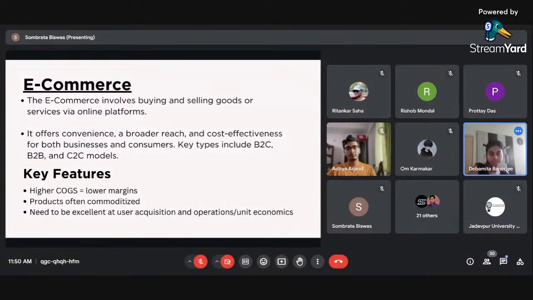E-commerce. Right, so a lot of what we've talked about so far falls under e-commerce. And as we were discussing right in the beginning of the session, B2C, B2B, C2C are some of its types. But can somebody tell me what e-commerce is? Because I've used this term a lot, but there's no proper definition. And again, don't give me the definition that's written on the screen.